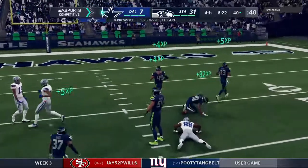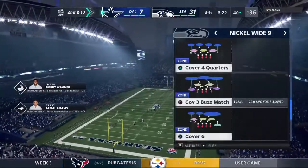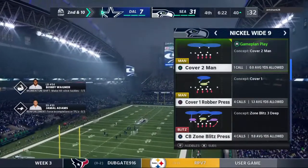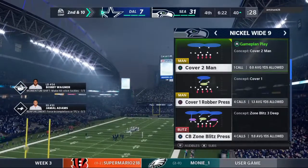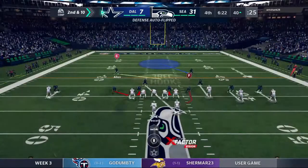Throwing on first down, but this one winds up to be incomplete. CeeDee Lamb is the intended target. That'll bring up 2nd down. This defense was definitely alert to the possibility of the deep ball, and they were more than ready for it. They've got the lead in the 4th quarter. Maybe we can expect more passes like that downfield.